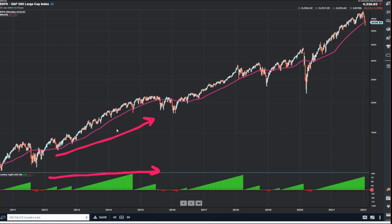So for the most part, as long as it's green, and you could use your favorite moving average, and I'm just using the weekly because that's what we use in the TFM 10% system. But as long as it's green, generally stay long. If it gets red, become a little cautious or possibly exit the market. If you're more advanced, you might look to short. And again, green, stay long. As I've done in presentations before, Tarzan speak, green, good.